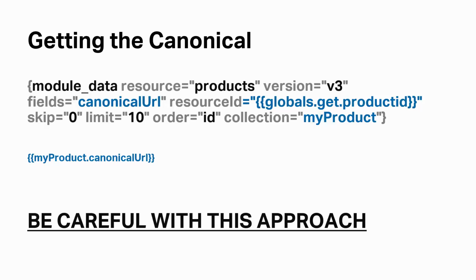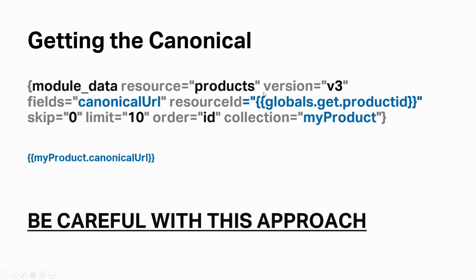But the thing to be careful with about this approach is that module data can use up more resources and take more time to get this. So it's not as quick as actually grabbing a tag directly from the product layouts, which there's a bunch of them available to you, but canonical URL is not one of them. So if you use this in, let's say, a list view and you've got hundreds of products, you don't want to do hundreds of different module data lookups. Your page is going to take longer to load. So in that case, what you're going to want to do is something like grab all of the products.